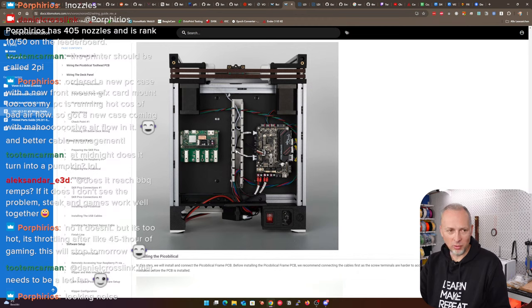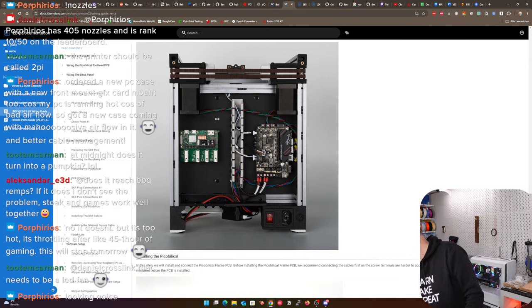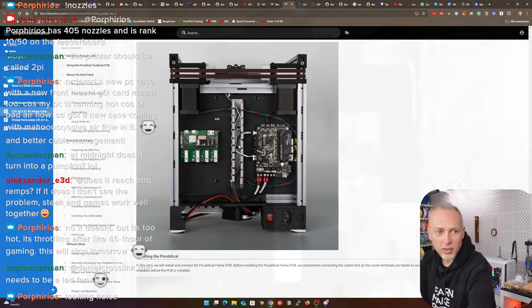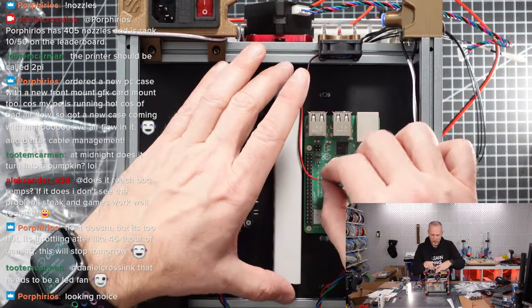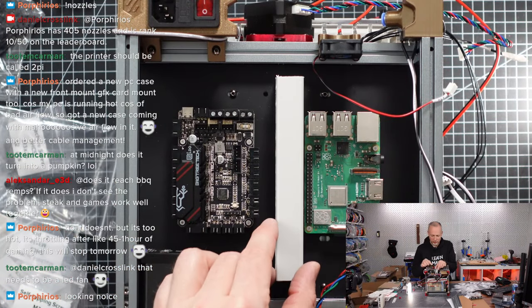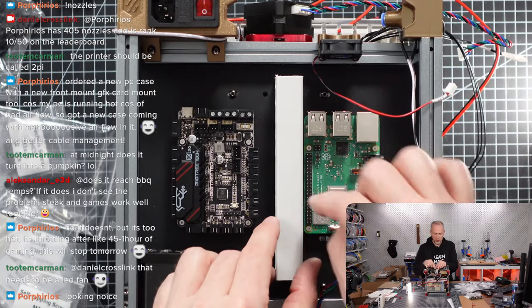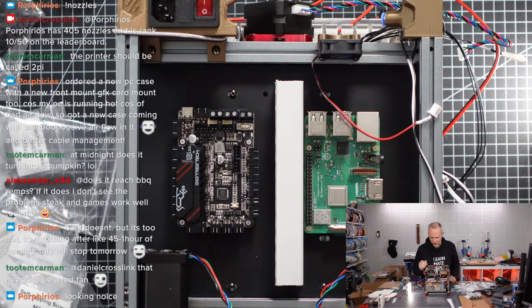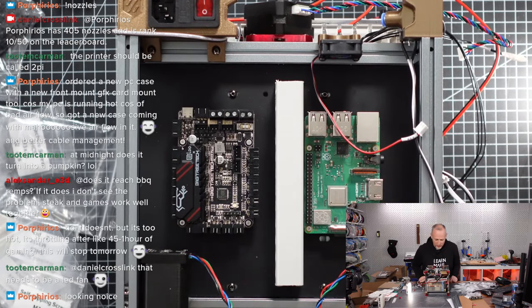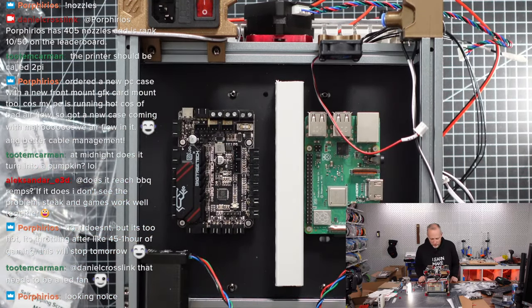Yes, okay. So might be that we have to move stuff. I don't know. Maybe not. I think we can keep it like this. We can probably keep it like this. From this side here, we don't need to attach stuff. We can get quite close. Honestly, we can keep it very close to the Raspberry Pi, but we could also move the Pi a little bit away. Here, we need some space so we can plug the cables. That should still work.